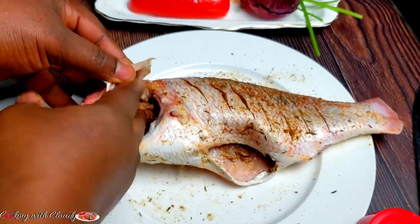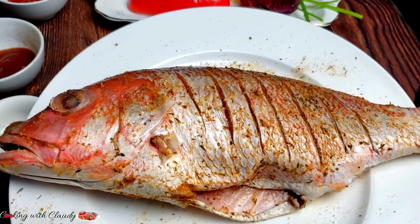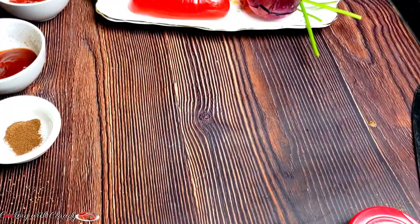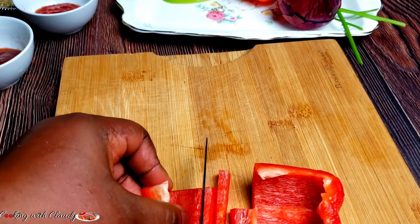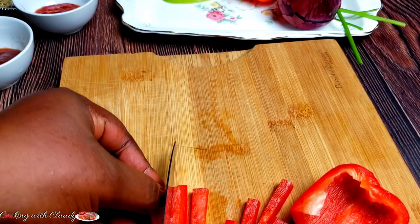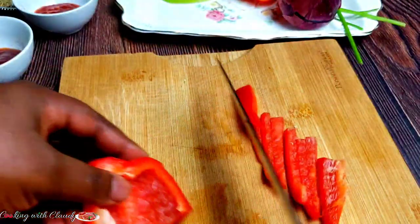So guys, let's set the fish aside and let's get on to prep the rest of our fresh ingredients. I'm going to be cutting or slicing the fresh ingredients into julienne cuts, julienne cuts only for the bell peppers.